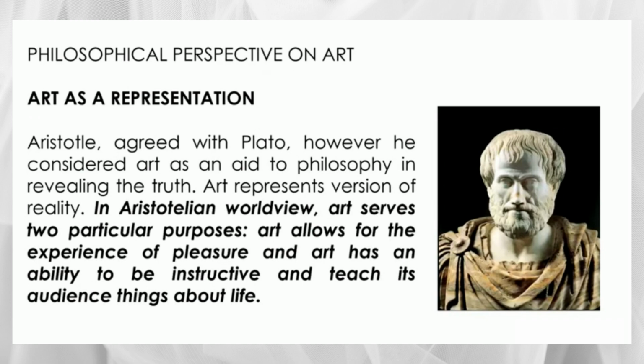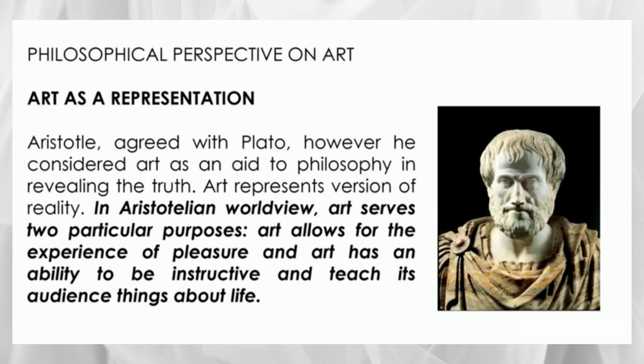So Aristotle, next we have art as a representation, and Aristotle agreed with Plato. However, he considered art as an aid to philosophy in revealing the truth. So art represents a version of reality. So in the Aristotelian worldview, art serves two particular purposes. The first one is art allows for the experience of pleasure, and the second one is art has an ability to be instructive and teach its audience things about life.